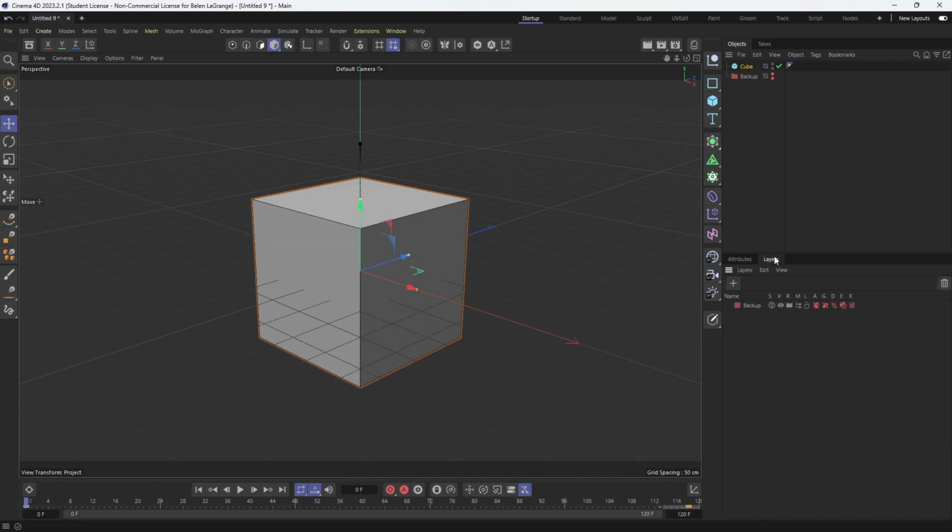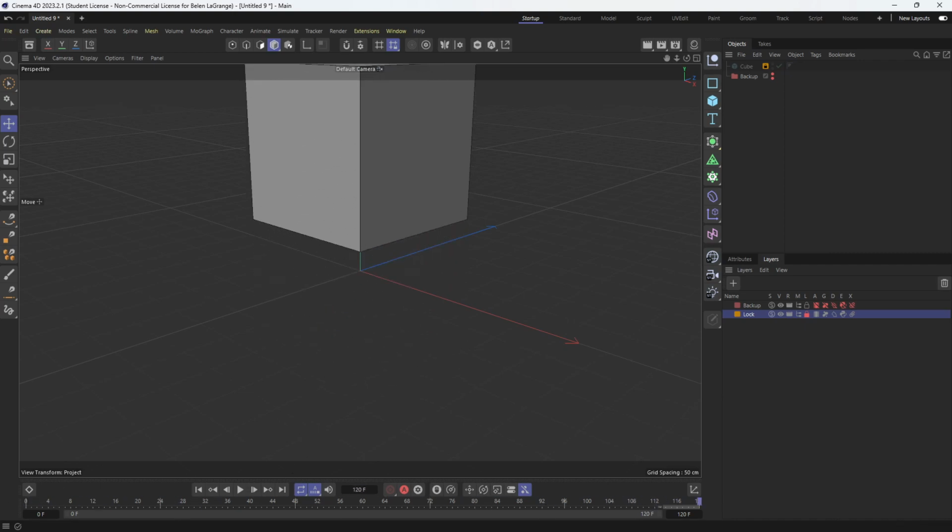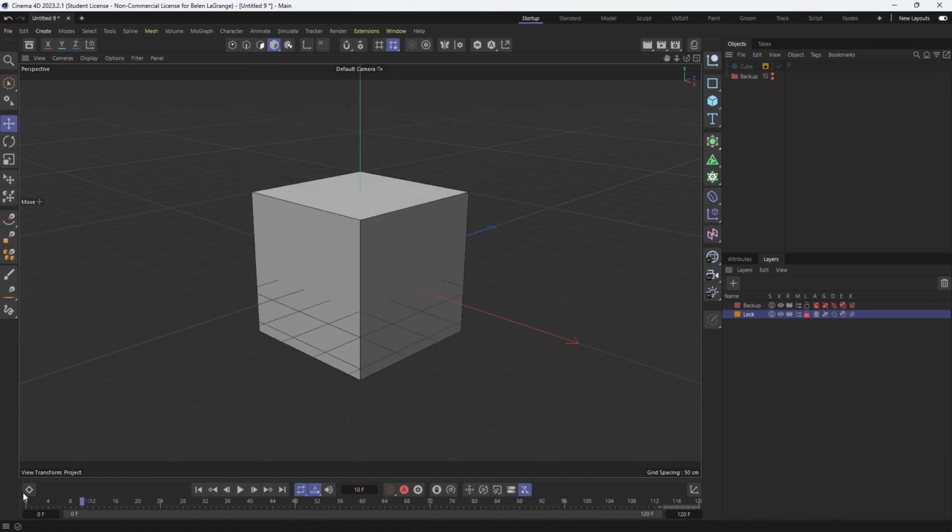So instead, if I come over to layers and I, say, lock layer, we'll call it that, so that way we'll know what it is. I'm going to put the cube in that lock layer and then lock it. And now I can't select the cube and move it, right? But it does still animate, so I don't have to worry that my animation won't happen. And so if I had a protection tag on and tried to render it out, it will not animate, whereas with the locked layer it will still animate it, and I can't mess it up, so it'll be fine.